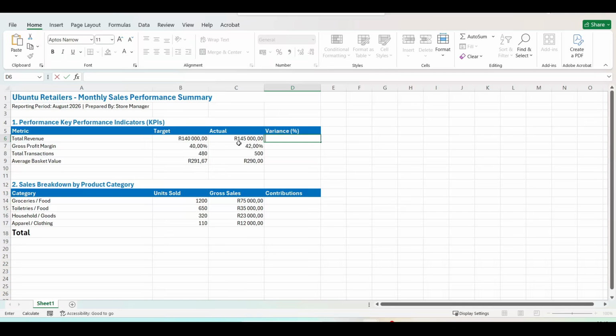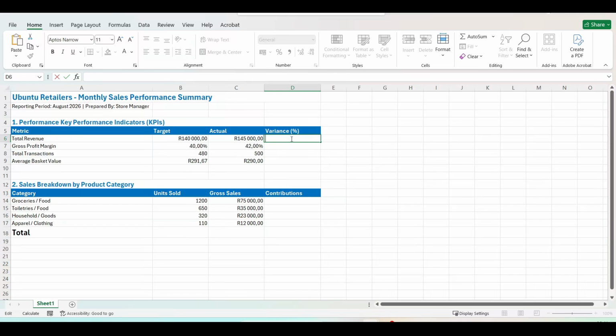But these are our actuals: 145,000, 42%, 500, 290. What we want here is to compare the target and actual so that we can judge our performance or how the company has performed. Whether we have reached the target, or we didn't reach the target, or we almost reached the target. So in other words, we are going to judge the performance.